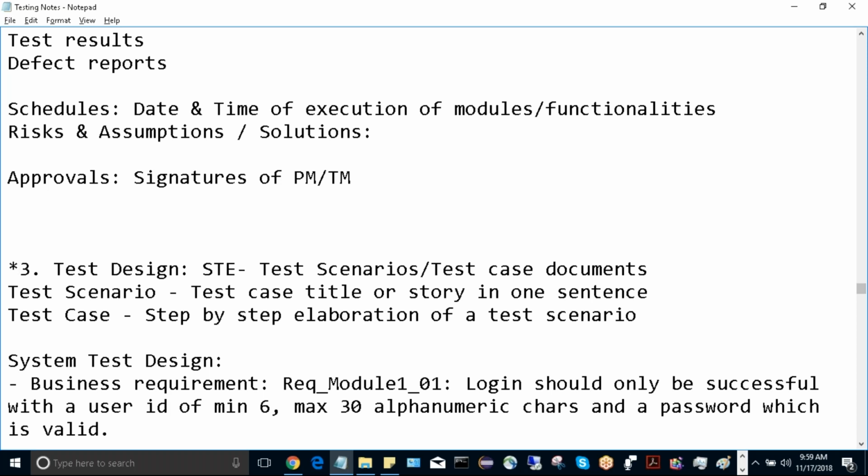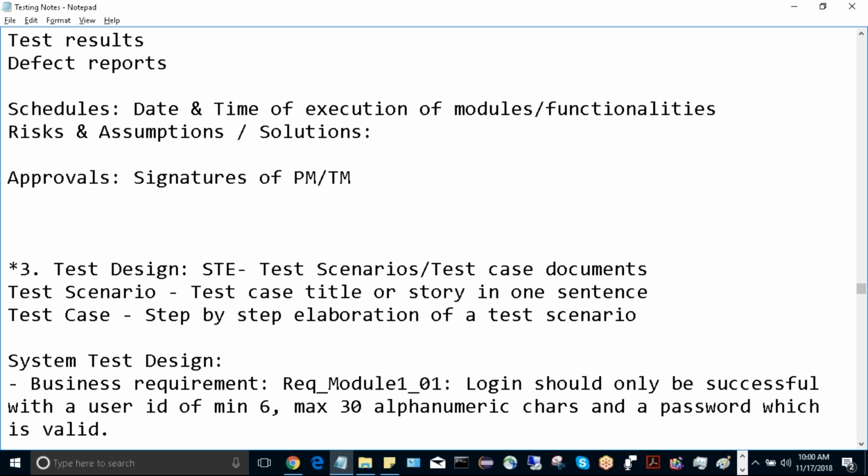So what can you write? How can you come up with the different scenarios for the login page? You do the BVA and ECP, you cover all of them. Like you will test with min minus one, min, max minus one, max, max plus one, and you will just repeat the same test case, login with the valid test data, valid credentials, invalid credentials. In case of valid credentials, you will pass through, and in case of invalid credentials, you will get an error message, and you validate that error message and repeat this for all the test data. That would be your scenario. Let's say a simple scenario. It's not an end-to-end test case scenario, but a simple scenario.